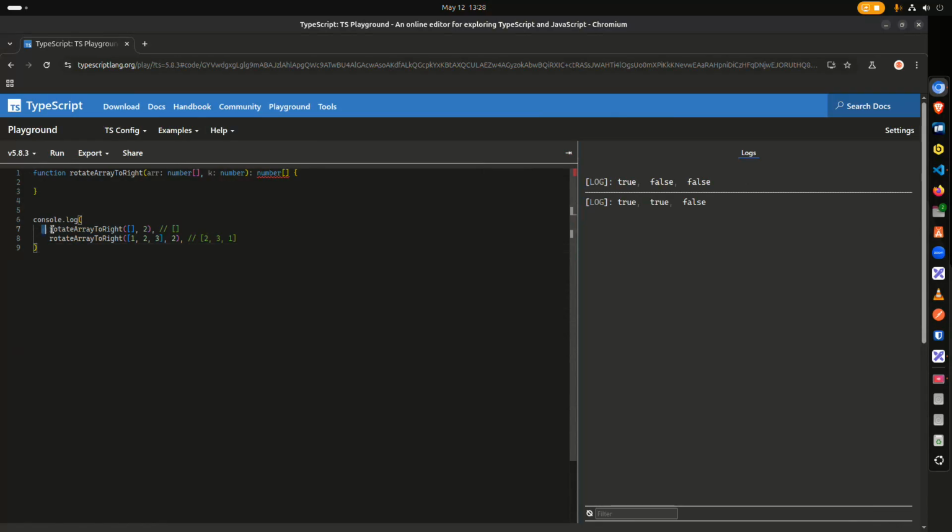Okay, so let's tackle the invalid case first. In this case, what we want to check is when k becomes 0, because we are also going to reduce k. So if k becomes 0, or if the array length is invalid, let's say 0, then what we want to return is the array itself.